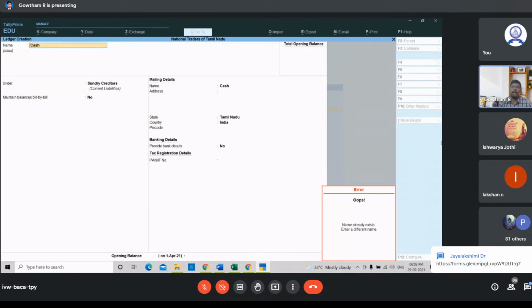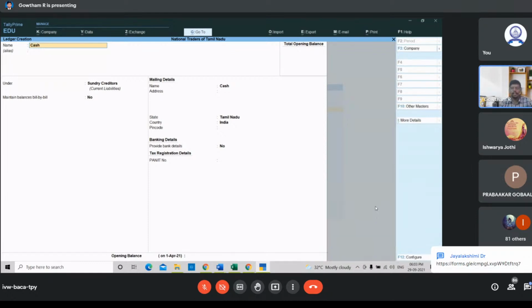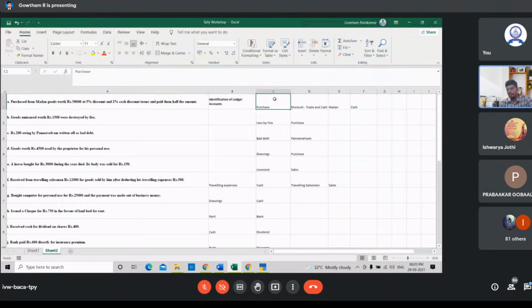So if you have such kind of a thing, no need. See, if I press cash, what is it showing me? Name already exists, enter a different name, which means this ledger is already available. So no need to create again. Okay, so this one is over.